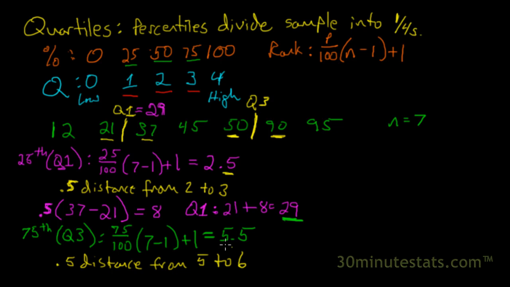Now that we know our third quartile value is half the distance between the fifth and sixth observation, we can use the same method we used with the 25th percentile and figure out what that distance is going to be. It will be 0.5 times, and now we'll subtract from the sixth observation, 90, the fifth observation, 50. And we come up with 20. 90 minus 50 is 40, multiplied by 0.5 gives us 20.